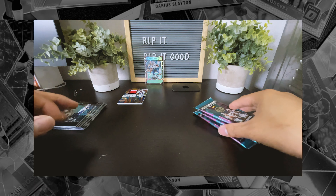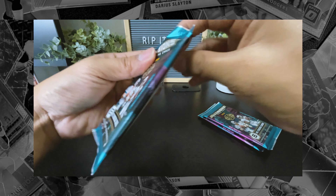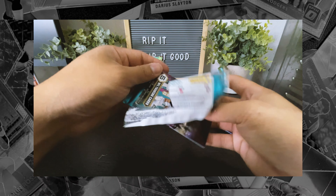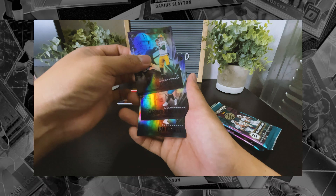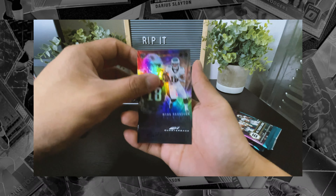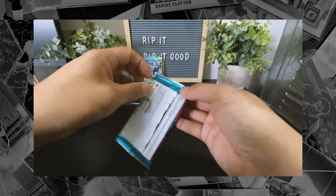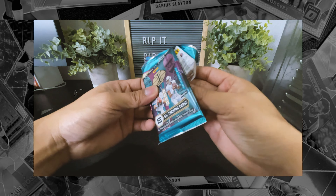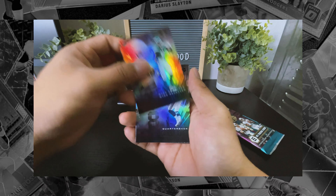We've got three more packs to go. That is a nice mem — too bad it's a quarterback, a rookie quarterback. Not one of the big three, or big four now that Jalen Hurts got the starting job. Jordan Love — big five. Maybe this guy you could include in there for the long term. Gardner Minshew. Dak Prescott. Jalen Ragor. Big Ben. Antonio Gandy-Golden. Jalen Hurts got the starting job. But something is wrong with Carson Wentz — he just looks distraught on every play. He looks confused out there.